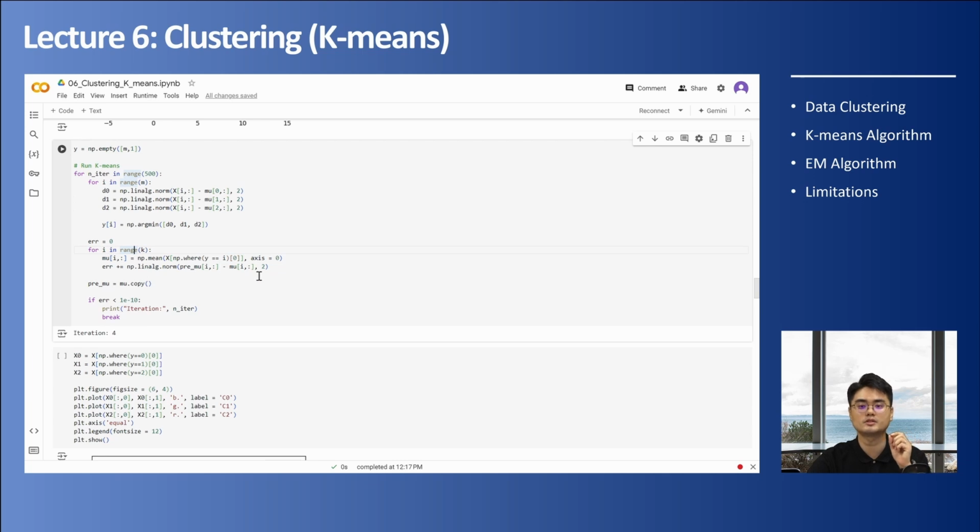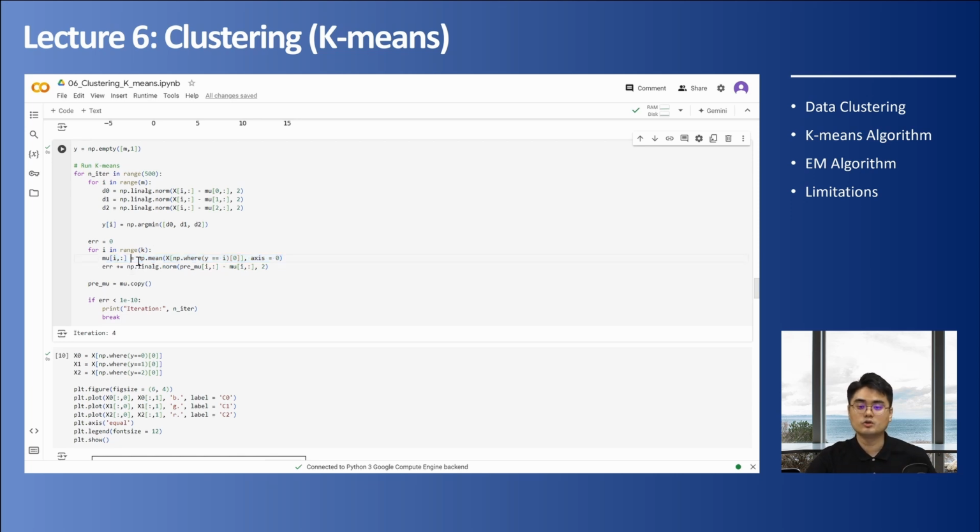Then we move our centroid, the mean coordinate of the cluster, by these two lines here, which means we just need to calculate the mean of our data points that are assigned to a specific cluster: numpy.mean of x where cluster y equals i, along axis 0. This will calculate the new centroid coordinates.